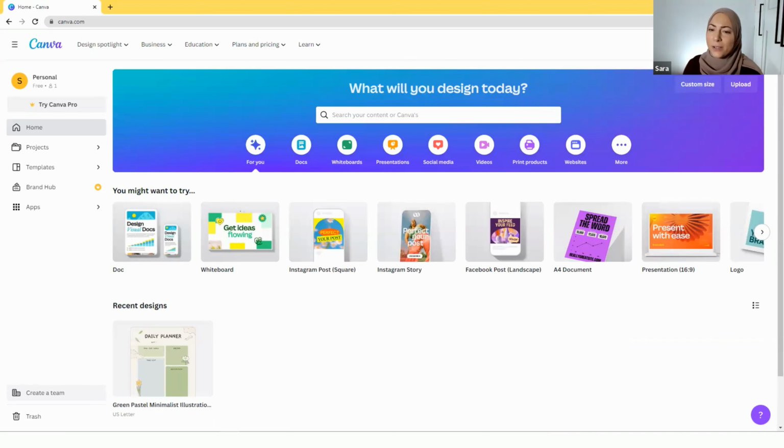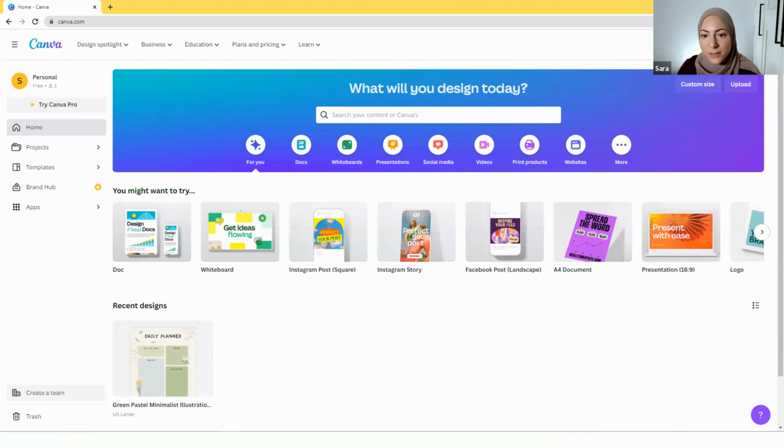Now, there isn't really an alternative out there that is user-friendly and doesn't require a lot of learning. So before Canva existed, if you wanted to create a poster or a flyer or a business card, you had to hire a graphic designer. But in this day and age, using Canva allows you to just use the graphics that are available, the fonts. You don't have to go and look for different websites and pay for images. It's all in there in Canva. So that's the beauty of this platform.